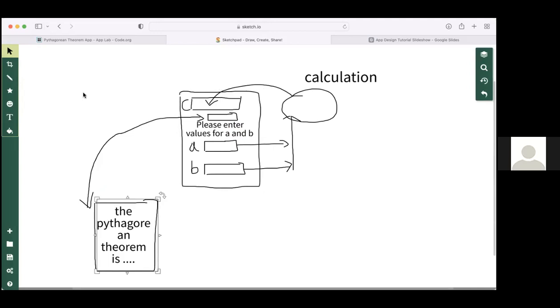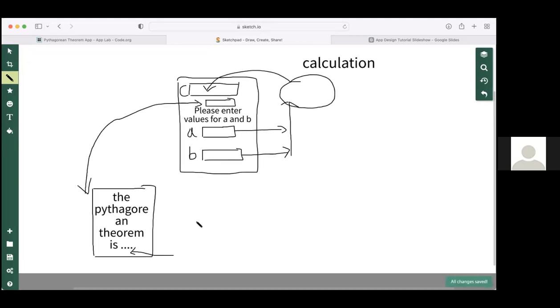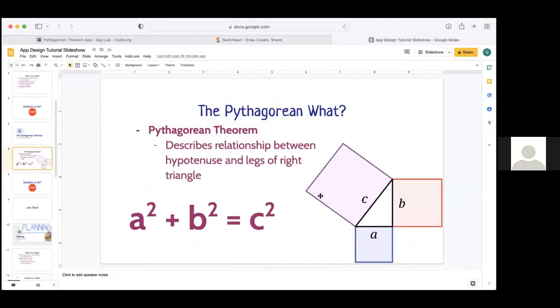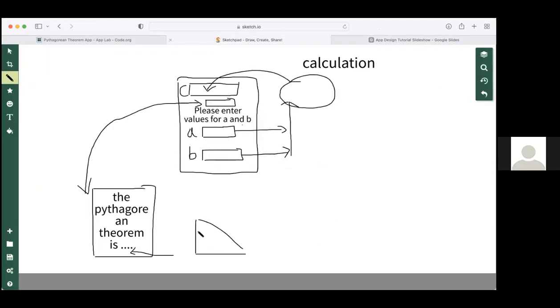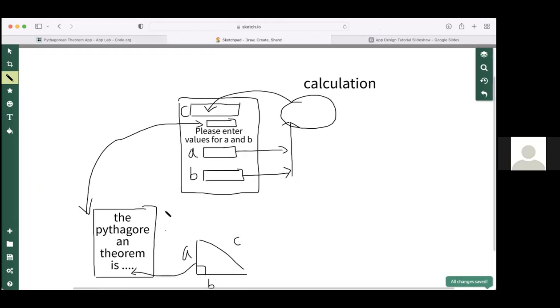And maybe we have an image right below this. I know there's a little bit more space here technically, and maybe this image is just a picture of the triangle from earlier. We can put this picture in that I showed you earlier. We could put a different kind of picture in, but we really just want to explain to them that this is C, this is our right angle, this is A, and this is B. And we could put that picture in right below this. Okay.